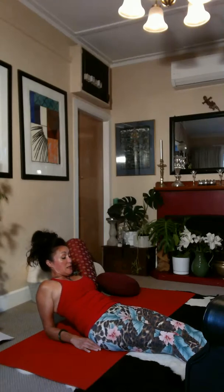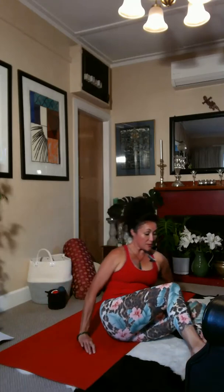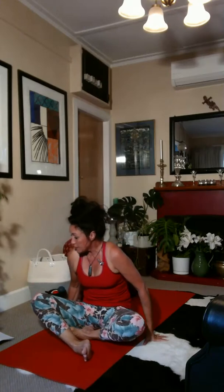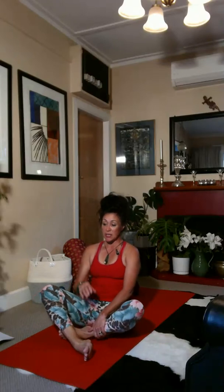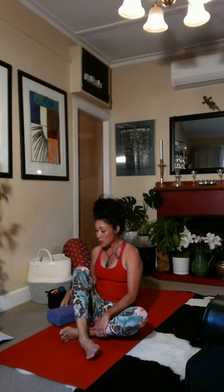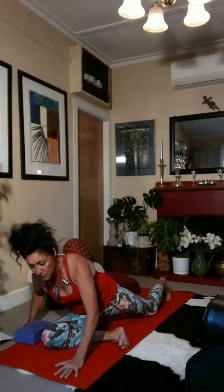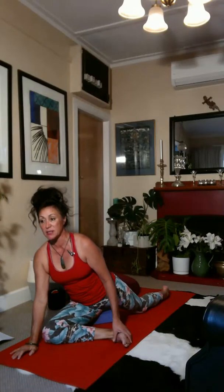Good. Just allow yourself to come down onto the mat, yogis, while I reposition myself to the front of the mat. Alrighty, draw your knees into your chest and come on into Eka Pada Rajakapotasana, half pigeon, right side. I've got a block to place underneath my right thigh. You can take a vinyasa if you need a little bit more excitement, or you're a little bit more energetic in your practice this morning.